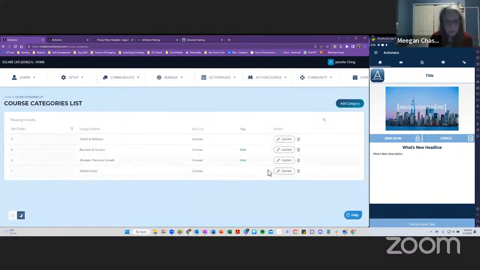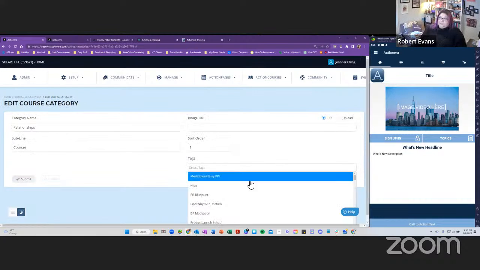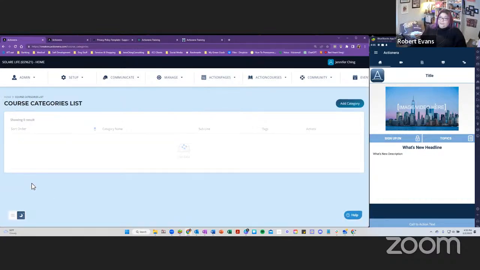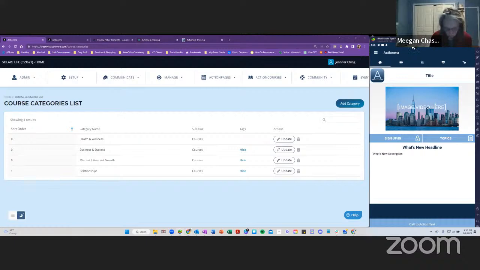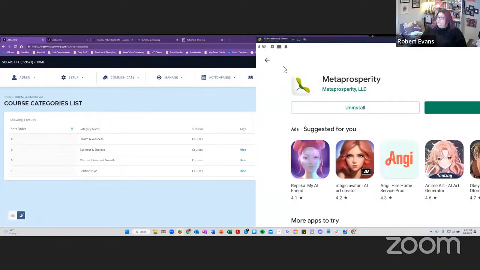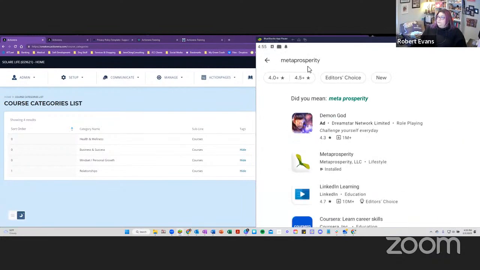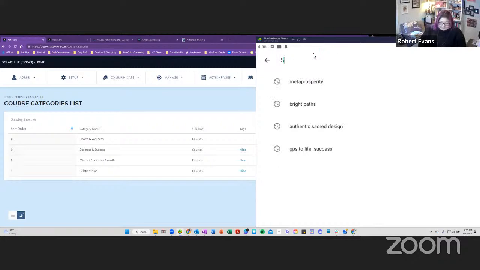Do I have to create that hide tag? No, I'm in your app right now doing it. Oh, so it's built in for you. And then I just did that for all three. See, the tags are now hidden. This one has no tag, which means everyone can see it. So if you refresh your app, you should probably be able to see that. Yeah, just health and wellness. Yes. And then if I want to add something, I would just take away the hide tag. Yes, you absolutely could.